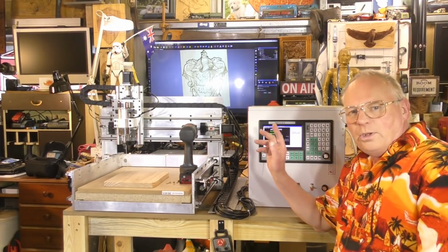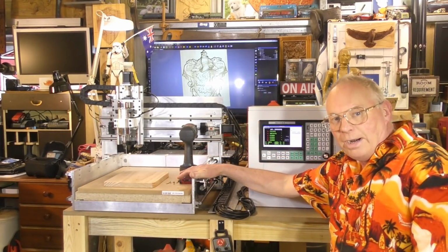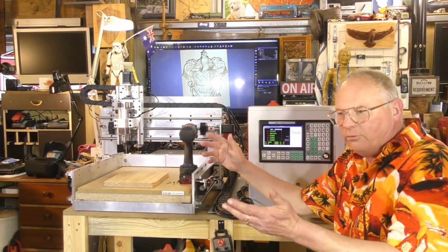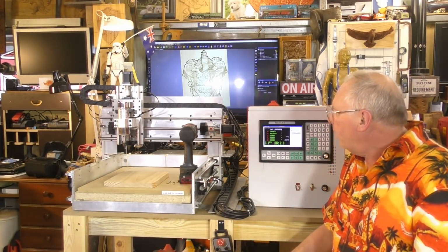Now today we're going to give this brand new MIDI CNC router, which is a DIY router.